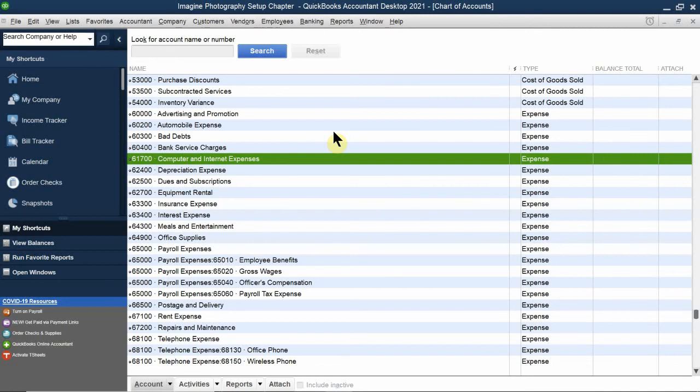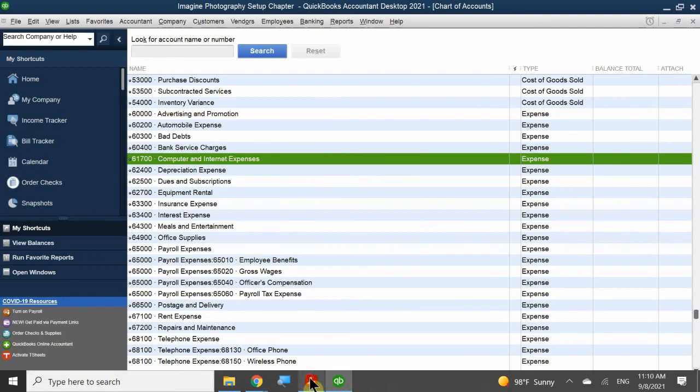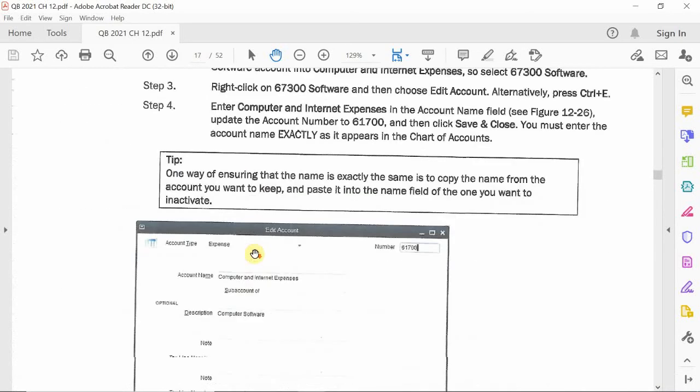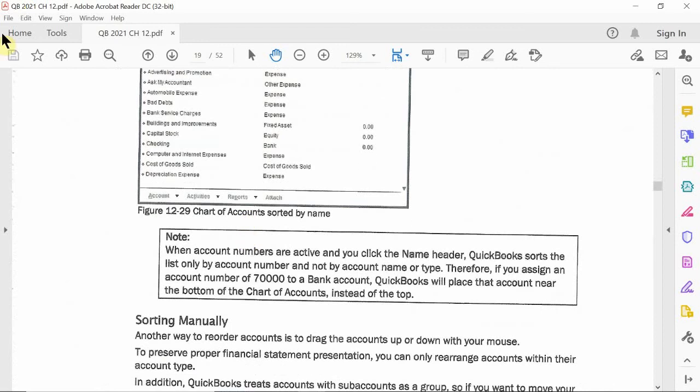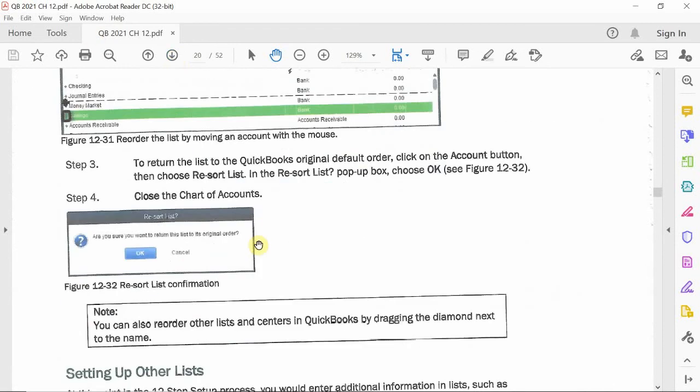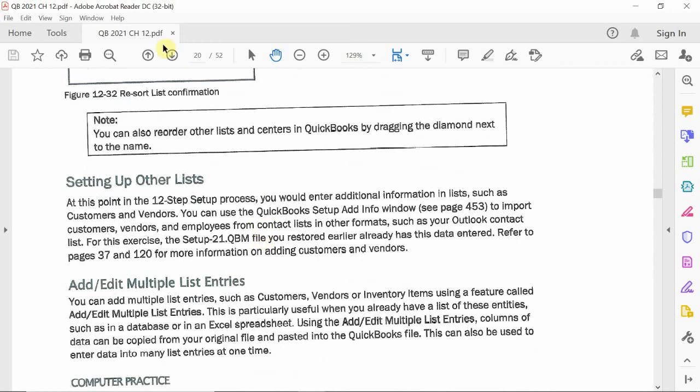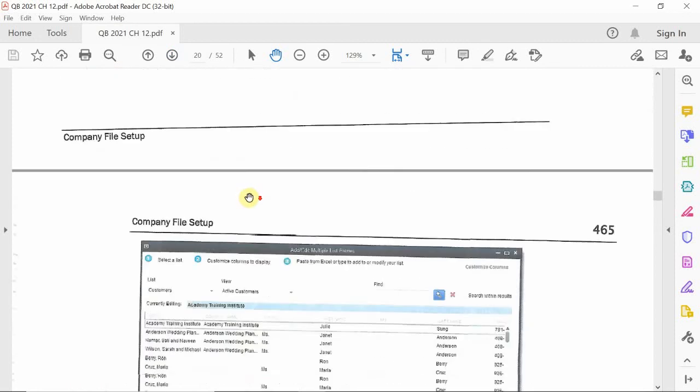Okay, so creating lists again. If you go through your entire book, it will walk you through the next steps that you have to do in order to complete the rest of your company file. As I've mentioned before, entering your customers is chapter 2, your vendors is chapter 4. Setting up other lists, that's what I was talking about.